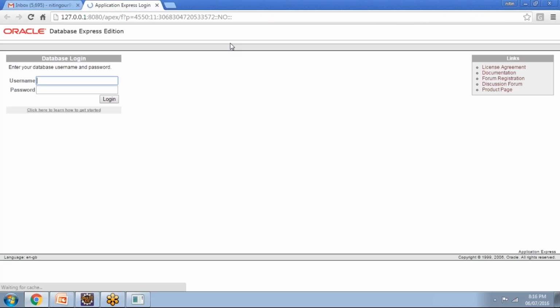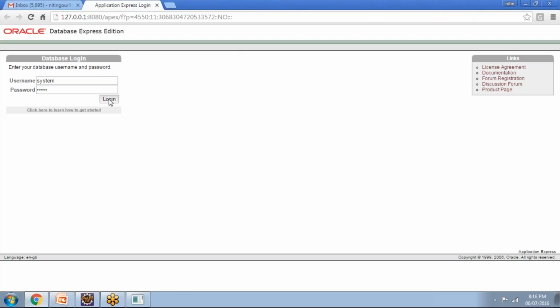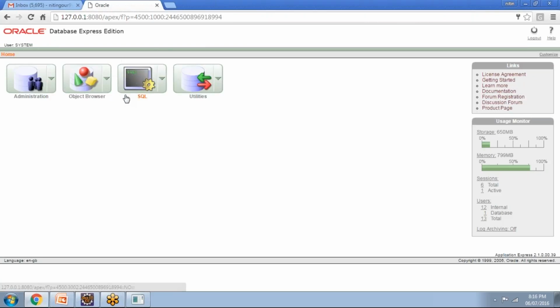Here we provide the user ID, system by default, and the password admin which we set at the time of installation. Here inside we have to click on SQL, and SQL commands.